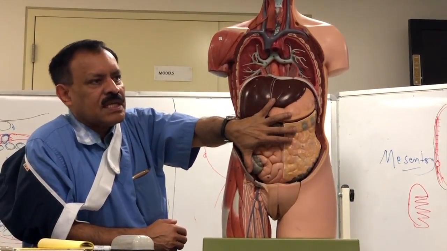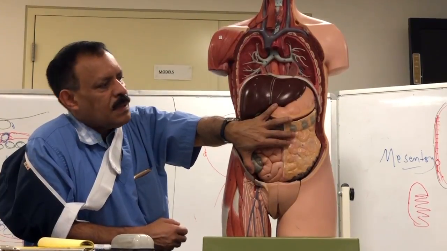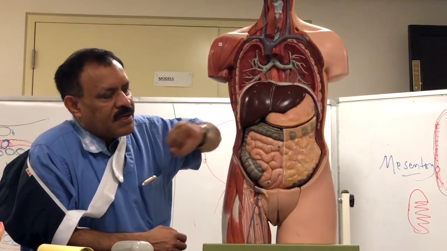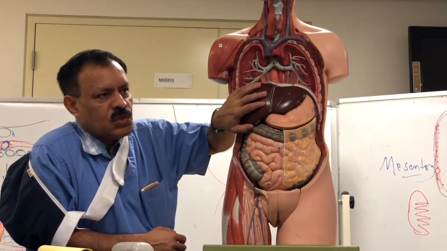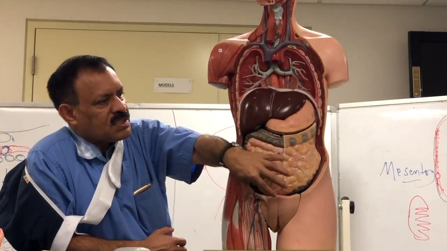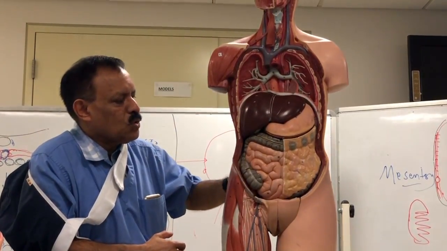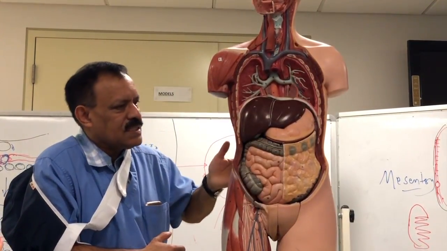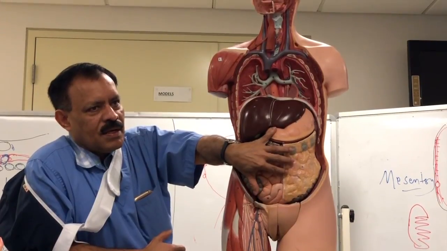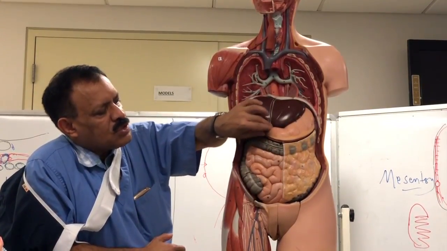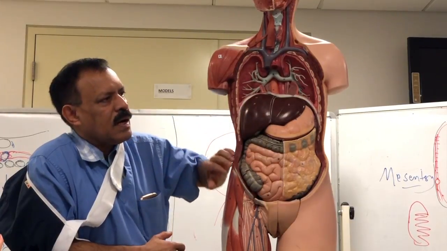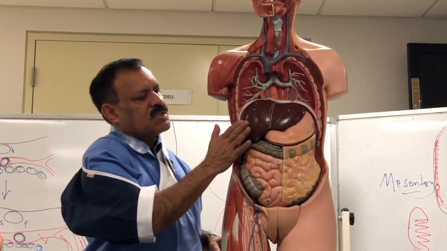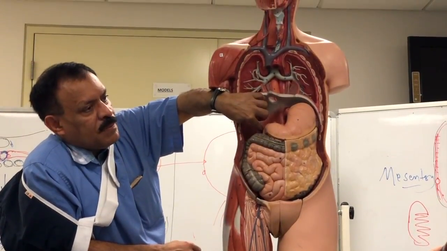So this is the obvious thing you can operate on right away. It's easy. If there is a stomach surgery, it's not that difficult to do. But if you want to do pancreatic surgery or surgery on the duodenum or the kidney, you have to remove this thing. So that's why people do kidney surgery from behind. You learn that, nobody does it from the front because the kidney is on this side. You should not do it over there. Duodenum you can, because you have to pull the stomach and the duodenum comes automatically. So there was a question: where is the duodenum actually? So can you remove this? See that the duodenum is posterior, it has gone backside.